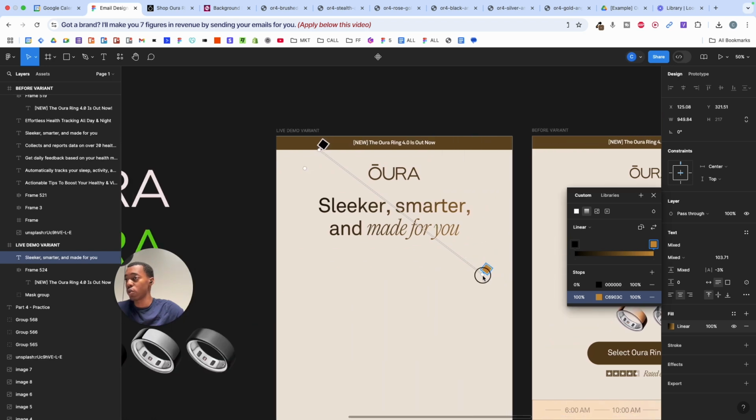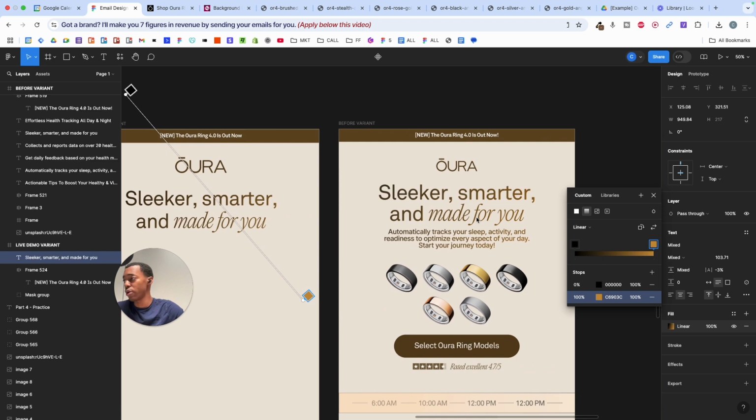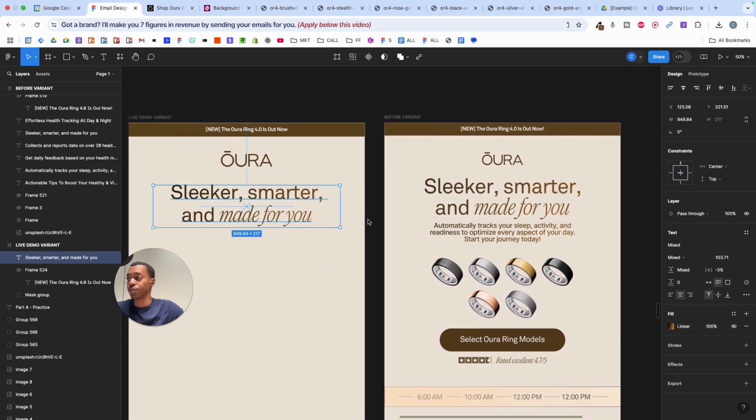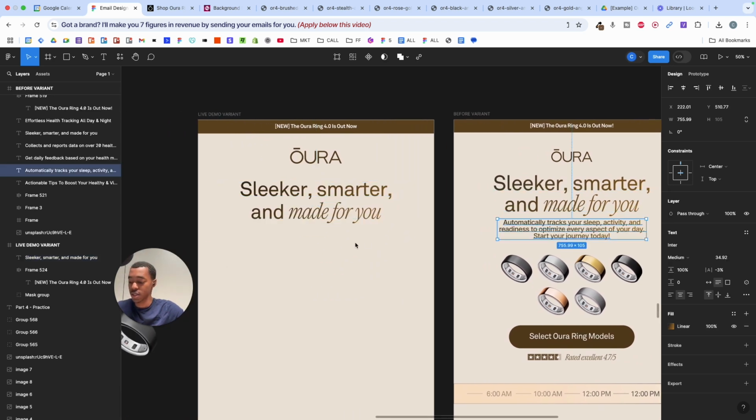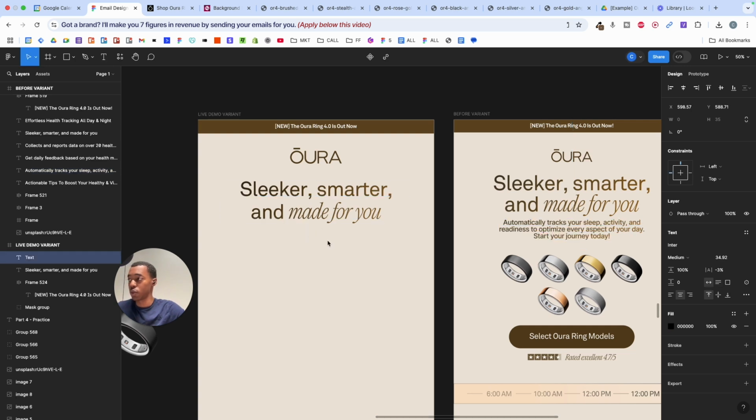Now it's just a matter of tweaking to get close and to make sure it's about the same, but then it's just a matter of preference. I'm not going to go for a one-to-one replica. Just make sure you're happy with it, and then you're good. Now this piece of text is literally the same principle as building this one. So I clicked on T, and then you can write some sample copy. I'm just going to copy and paste the copy from right there.